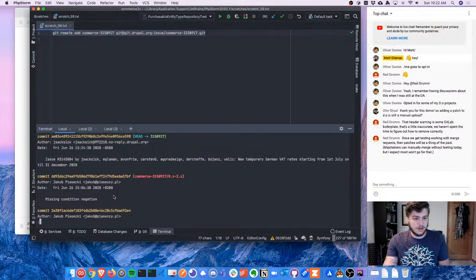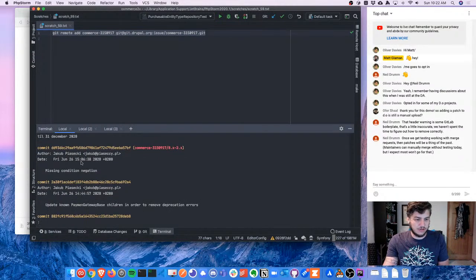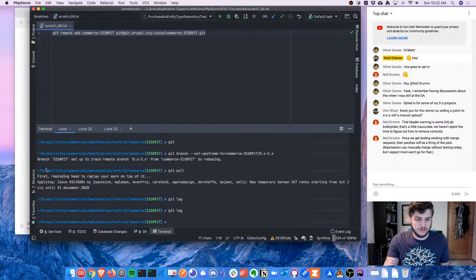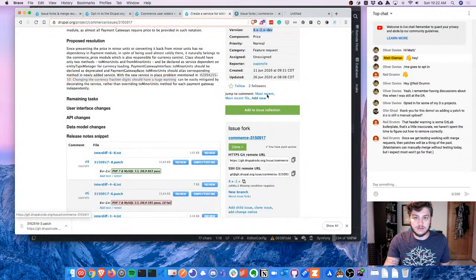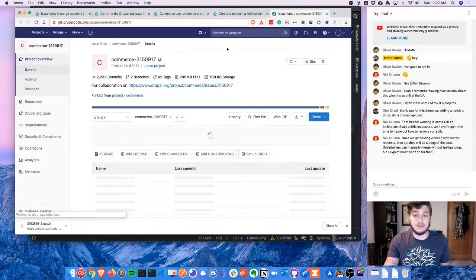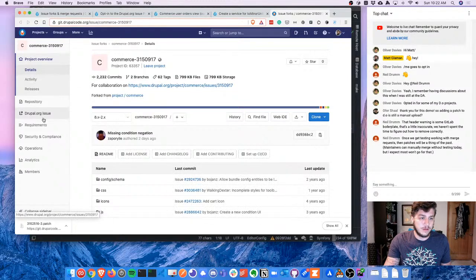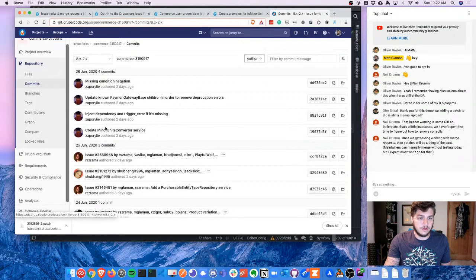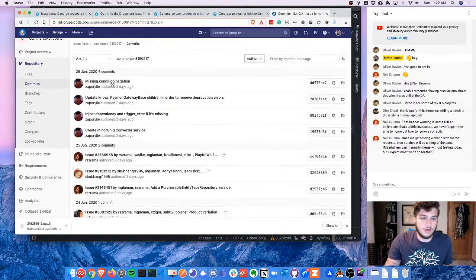Okay. And so if we look in here, there's actually a few commits. So what I should have done first is open the issue fork and looked at the commits that were made. Okay, so there are several commits that were made over the past few days.